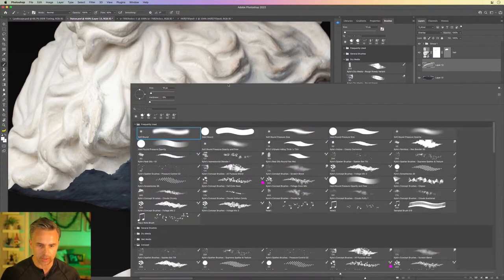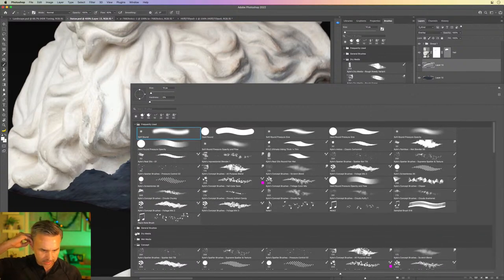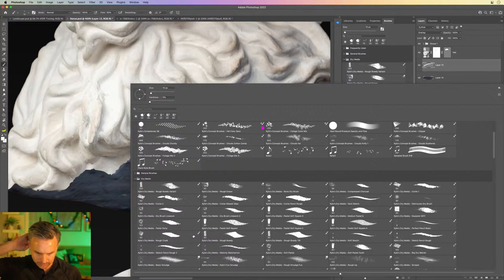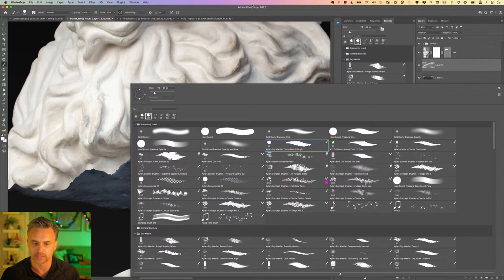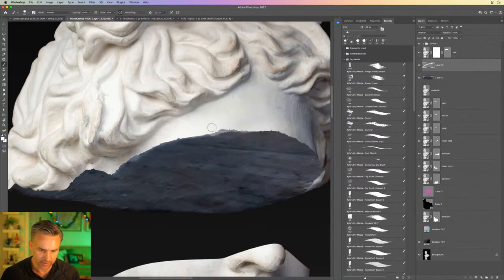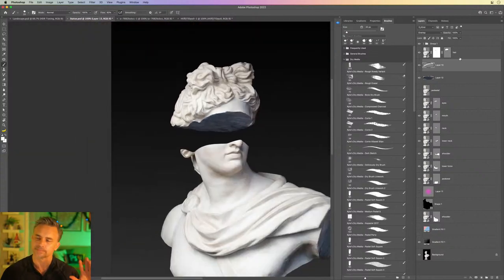In fact, let's go into our brushes again. And since I really found that brush I like, it was dry media. It is the Conte, which I could always search for. But here's the Conte pencil. I'll just move it up here because I typically like frequently used. Here's all my frequently used brushes. Now that one's up here and easy to access. But now let's see if we can paint in here. Eh, nah, that's not working. But again, I would add a little bit like so. All right, cool. You guys get the idea. Let's move on.